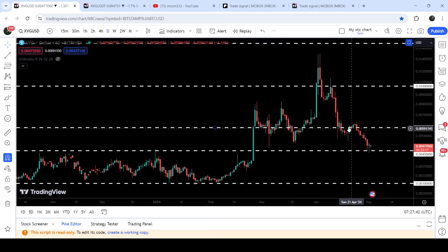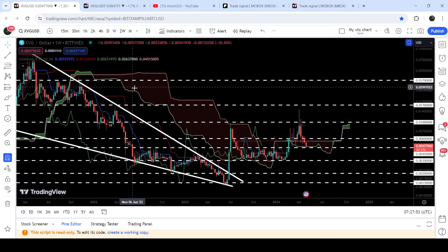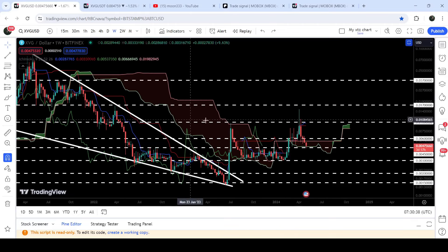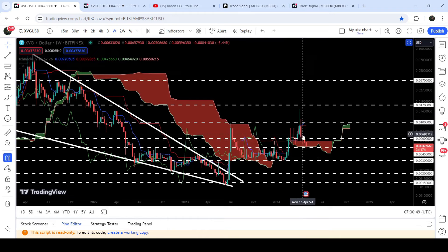On the daily time frame chart, this is the third day that the price is moving above this resistance level. At the same time it is also testing this very huge Ichimoku cloud as a support. We need to keep an eye on these two supports: one is the lower bands of the Ichimoku cloud — the upper bands have already been broken down and now it is testing the lower bands as support — and the other is this long-term support of $0.0045. In case of breaking down these two supports, the price can drop down to the next major support at approximately $0.003. These two supports are really very significant.